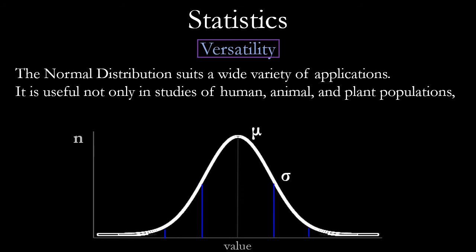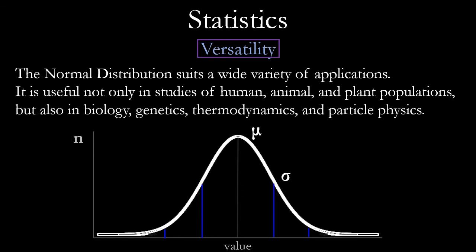It's useful not only in human, animal, and plant populations, but also in biology in general, like cellular biology. We can use normal distributions when we're talking about bacteria, for example. We can talk about genetics using normal distributions when applied appropriately. Thermodynamics, particle physics, the normal distribution shows up in all of these different fields. It's really very, very interesting the way the math works out and the way the math fits many, many different circumstances. There are lots of other ways in which math does that as well, which we could talk about in other episodes too. But certainly the normal distribution is extremely versatile.